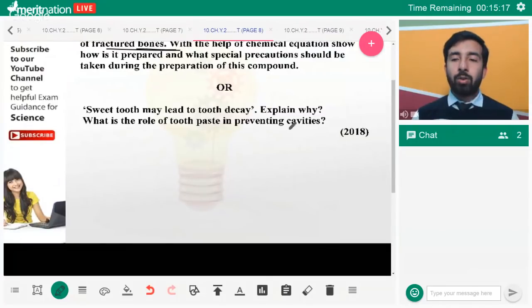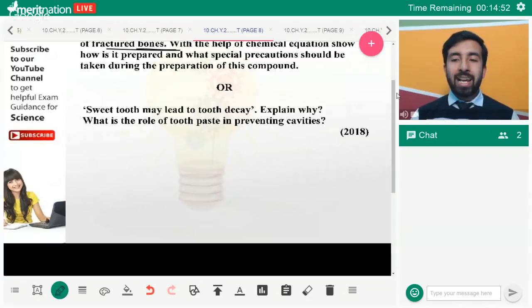We all know that the tooth enamel is made up of calcium phosphate, which is one of the hardest substances known in our body. Now, when we consume food, the bacteria try to break down the food, and in doing so, release acid. That acid can be harmful. It can decompose that calcium phosphate, the tooth enamel, and cause cavities.